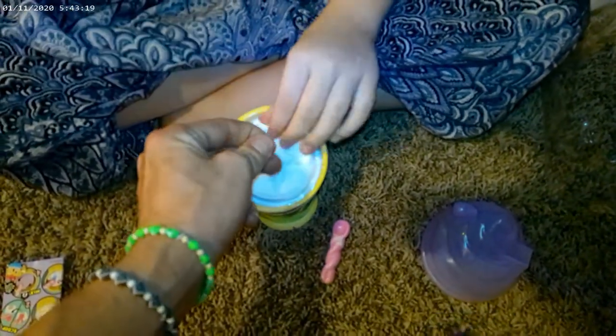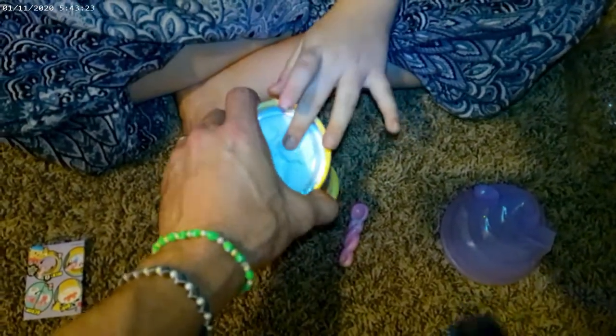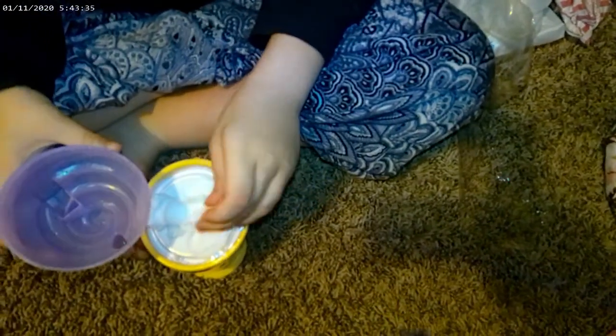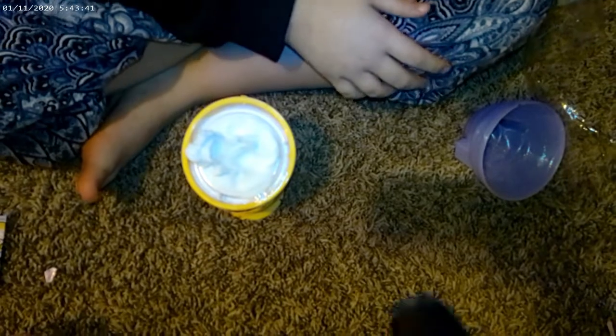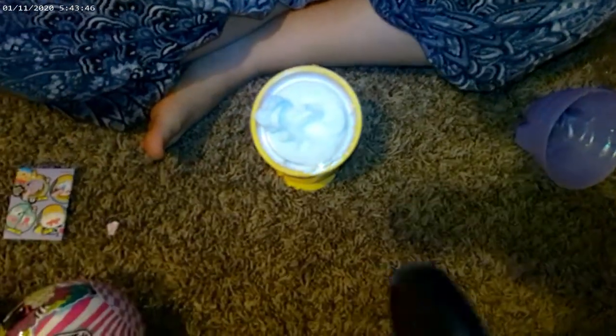Can you go get a bowl or something? For what? So I can put it in. I think that's what it's for. You're not supposed to put it up here. Is there other stuff underneath it? I'm just gonna put it in this. Put it in the lid. Izabella. Put it in the lid. There you go.